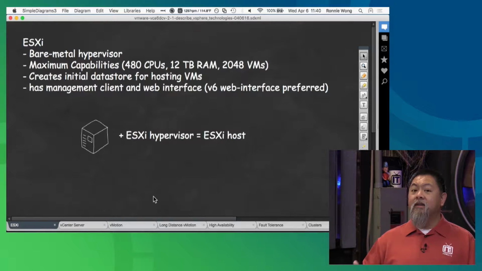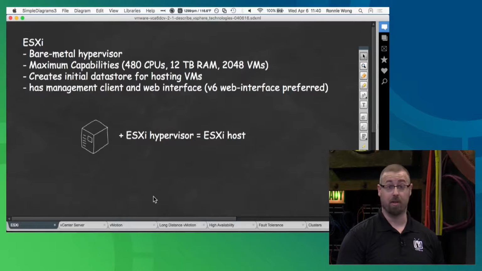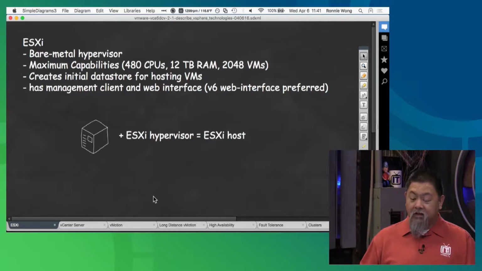If you go ahead and set VMware on a single server, what in the world can ESXi recognize? Well, you can actually have a server, and I've never seen this, Daniel, and you may have, but I've never seen an actual server with 480 CPUs. Okay, that's a lot of sockets. I can't say that I've been privy to a 480 CPU machine in my life. 12 terabytes of RAM on a single server.